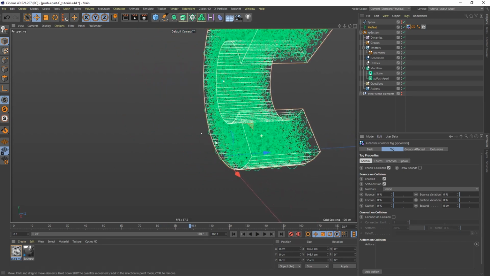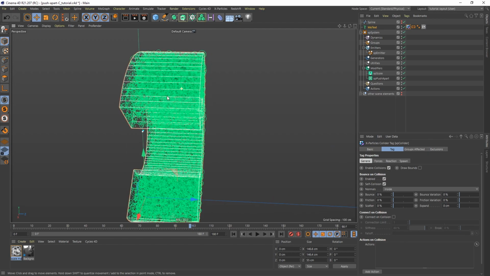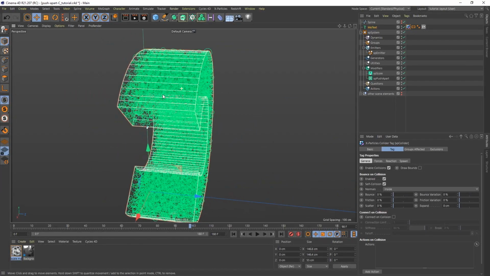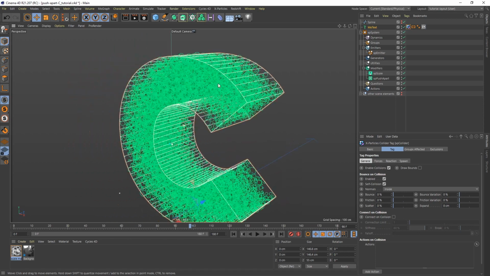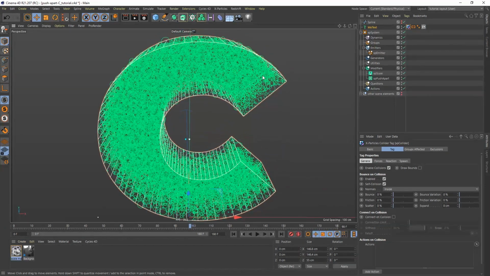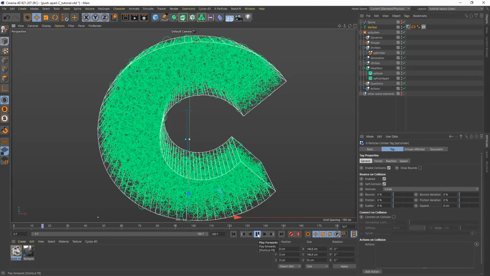Now, one thing that you're going to notice is that although this is a collider object, you're going to have some of these particles being outside. If you wanted to constrain them within this letter, you have to emit from a smaller object because they're emitting from this volume. So if you emit from a smaller object, you can have them contained within the bounds of this letter as well. But in this case, I'm not after that at all. I actually prefer when they are outside the shell just a little bit. So that's the beginning setup.